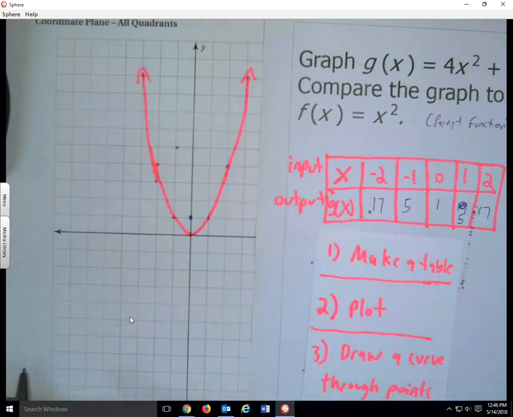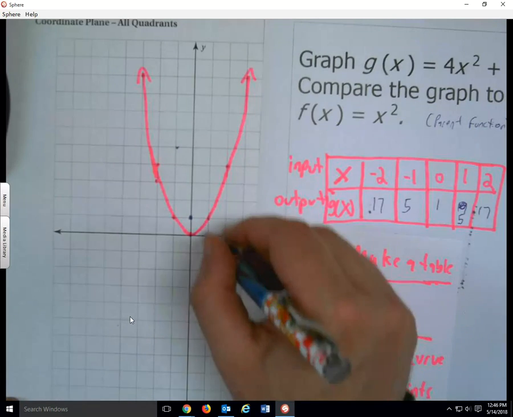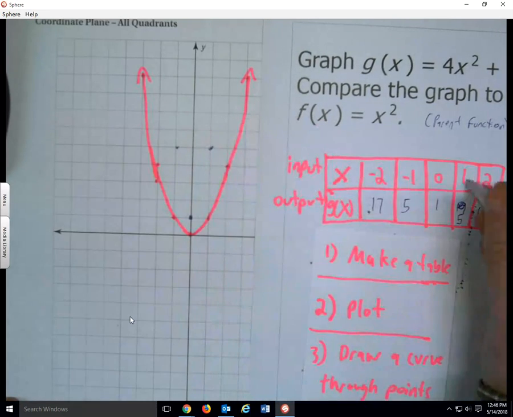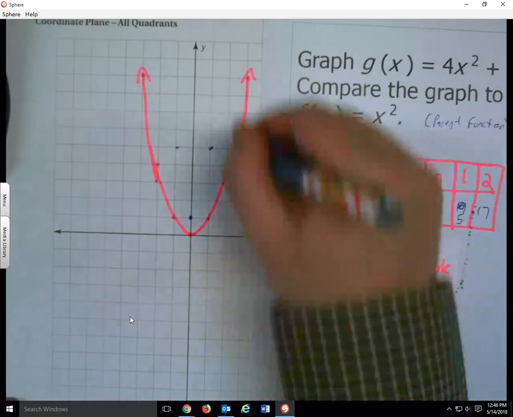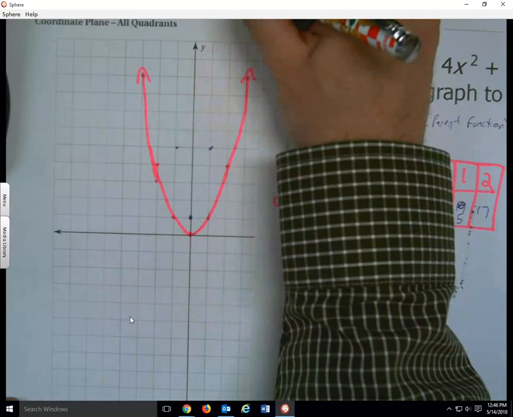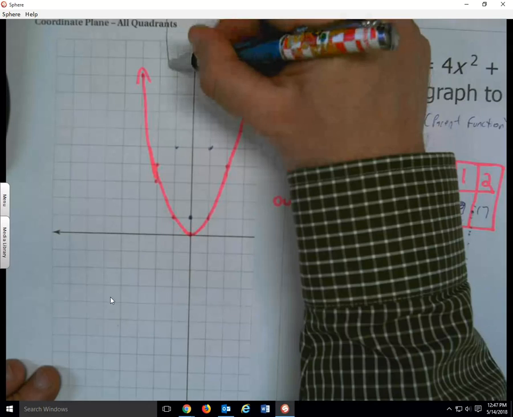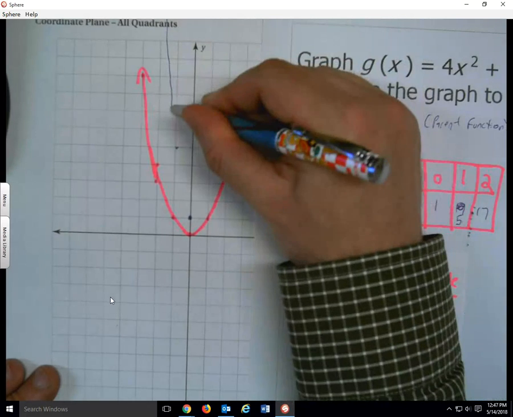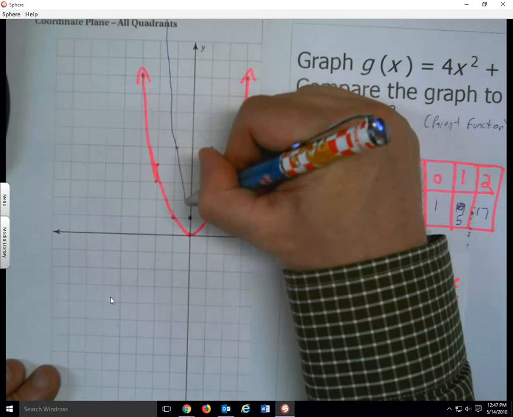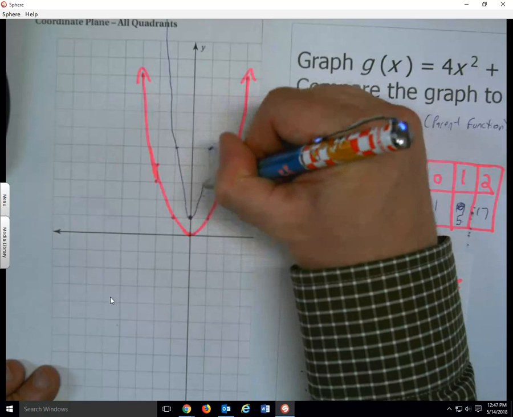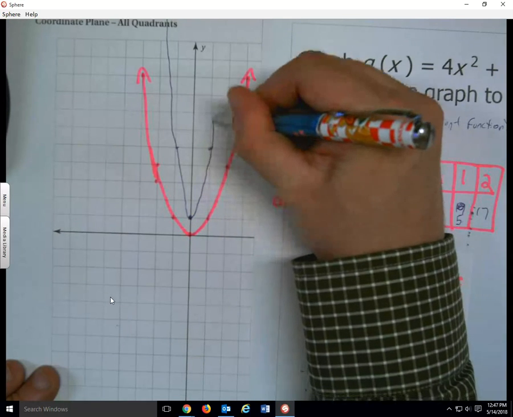If x is 1, y is 2. Well, at this point, it should just be symmetric, right? So if x is 1, y is 5, right? If x is 2, it's 17. Oh, let's see what happens when we smoothly connect these lines. I try to anticipate the angle a little bit, so it's not an abrupt connecting of the lines.